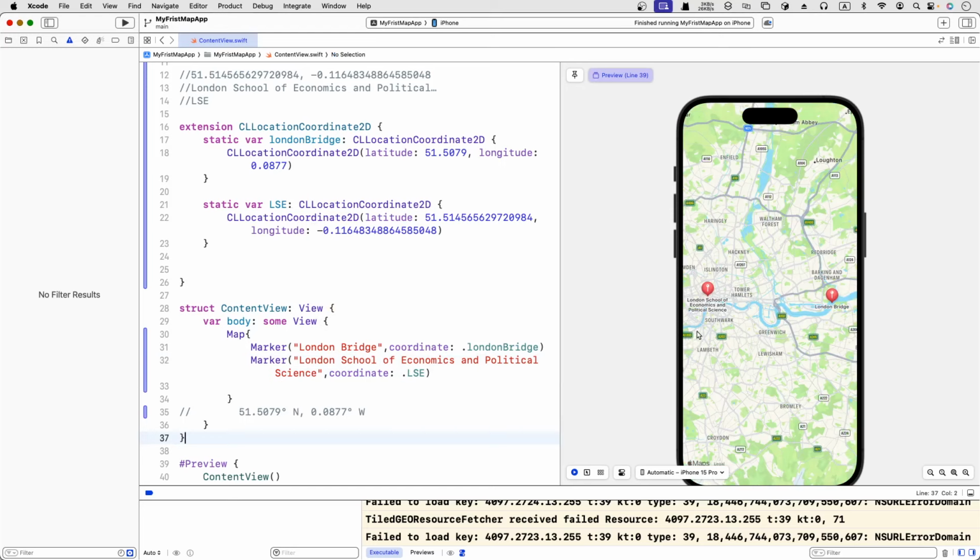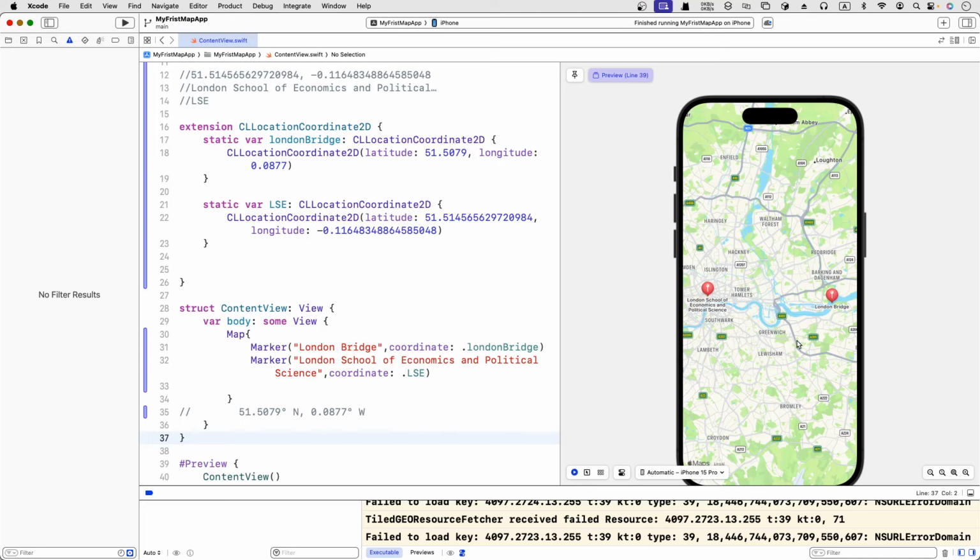So yeah, here is where the magic happens. You can get the London Bridge as well as the LSE marker. And the amazing thing is Apple does all the adjustment for you. As you can see, the zooming is already adjusted to cater for the space needed by these two markers.